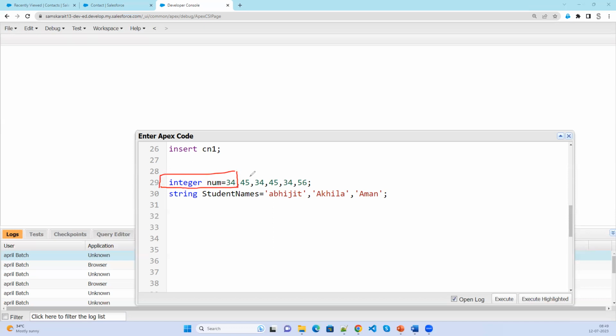But in case I wanted to store a collection, or an array, or a list of information where it contains multiple values, how can we do it in Apex?